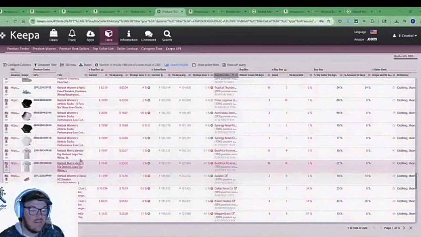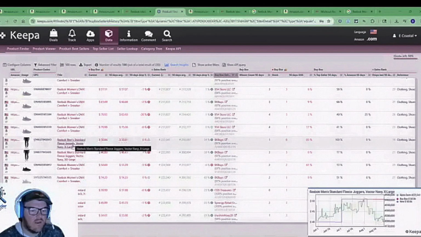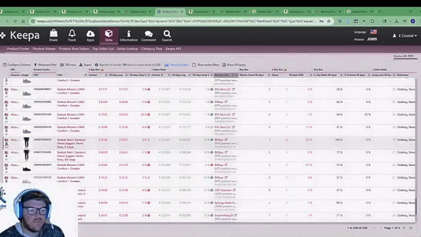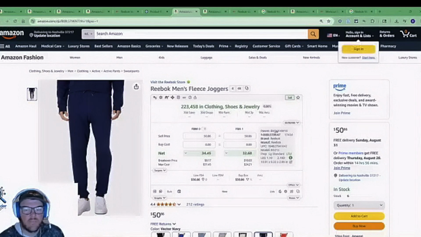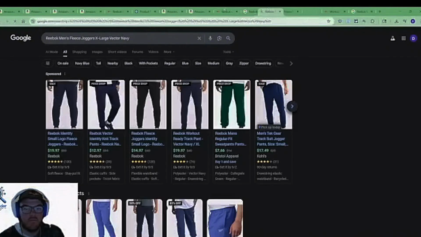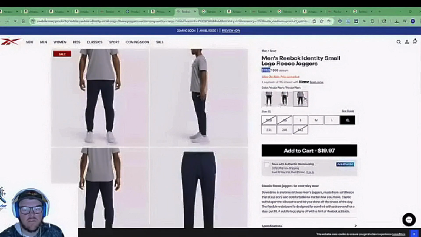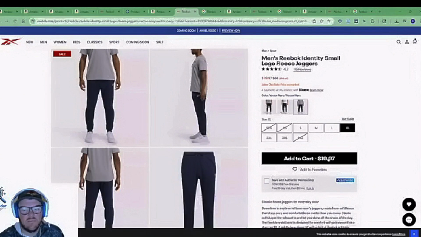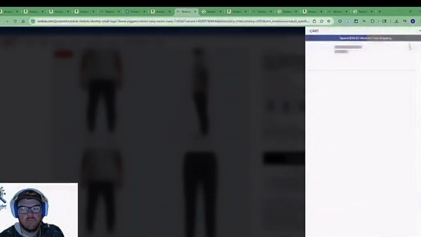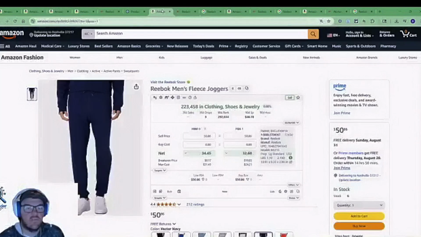You can take one lead and make multiples out of it. Let's see if we can find maybe one more. We've got some navy joggers here at 50 bucks. Definitely see those working as well. Got them right here on the Reebok website. 1997 Vector Navy. We're looking for a size XL. Got them in stock. Put them in the cart. Know that code's going to work. So we're getting them at $16.98 with our extra discount.